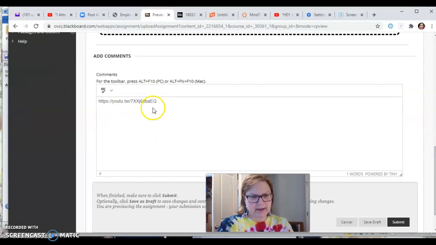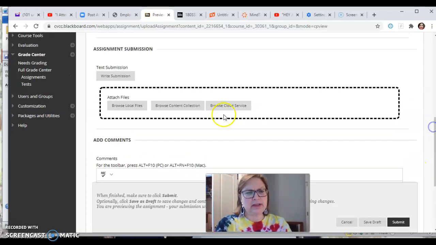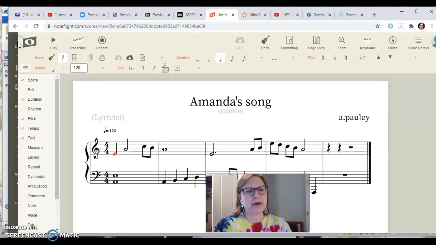All right, but either way, you're going to put it in this box and then you're going to submit. So you've got to put it into here, attach it as a file or somehow, and just make sure that I can see this. Okay, but I do know that it has to do with saving. And it has to be like where I can see it. And so hopefully, hopefully you can get in there and make sure that it's right.